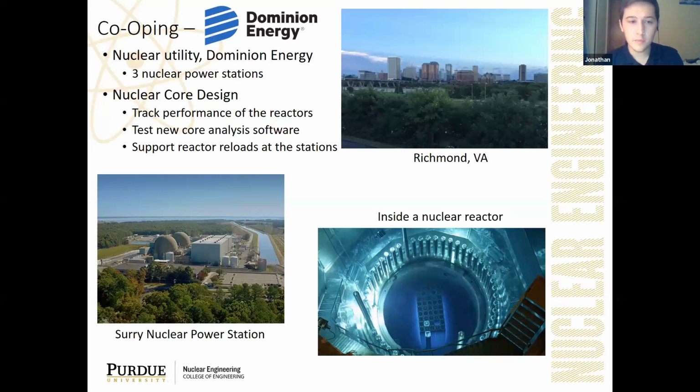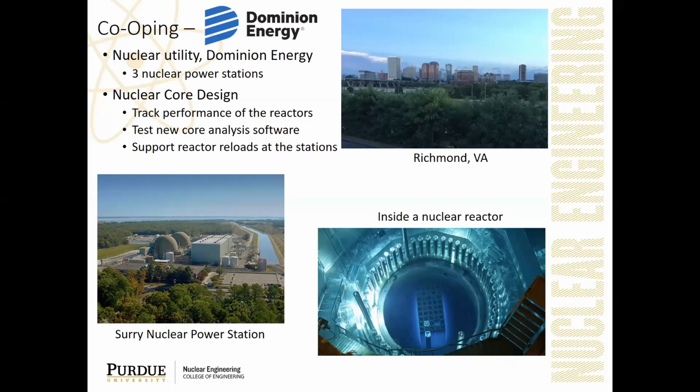But I know it's something that Dr. Bean, I just had a conversation with him recently, really wants: the reactor to be something that undergraduate students have an opportunity to get their hands on and learn about before they get into their senior year and take Nuke 305. So I think that's something Clive wants to do as well. So I imagine we'll see more of that in the future. I think it's important.